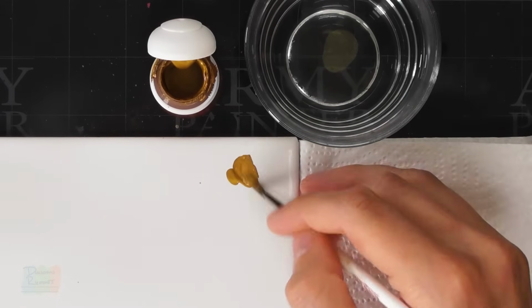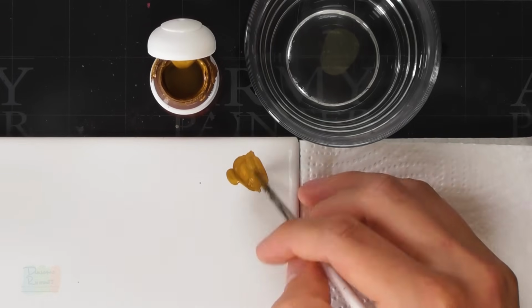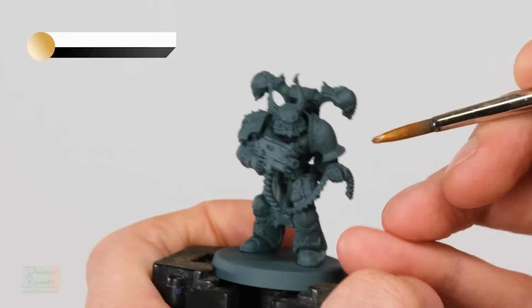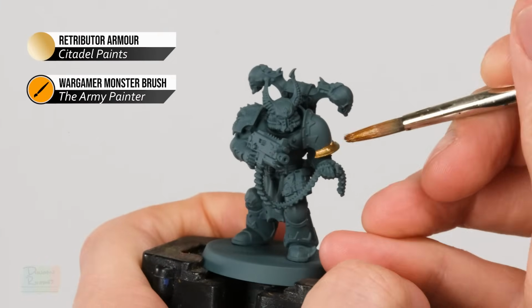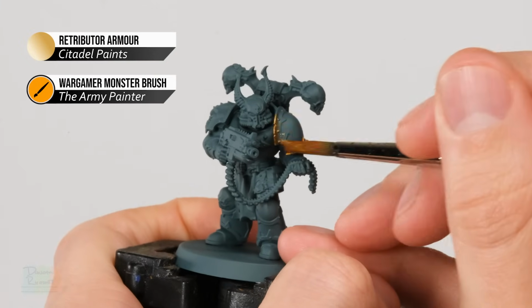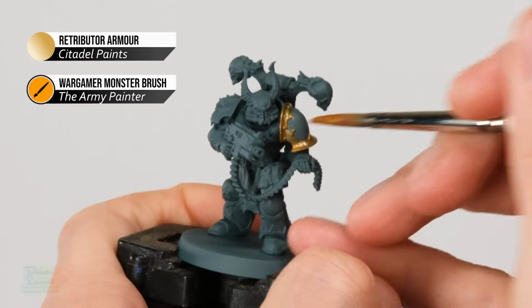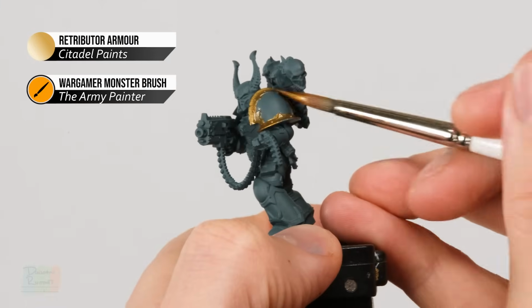And to apply it, go for a larger brush that's good at base coating quickly. So here I'm using a monster brush from the Army Painter. All you've got to do is start identifying all that gold trim and just blocking it out at this stage. And you will need 2 thin coats for this. Just make sure the first one's completely dry before you add the second. At this stage, don't worry about other details because we'll neaten up as we go along. So just concentrate on making sure you get all that trim at this stage.